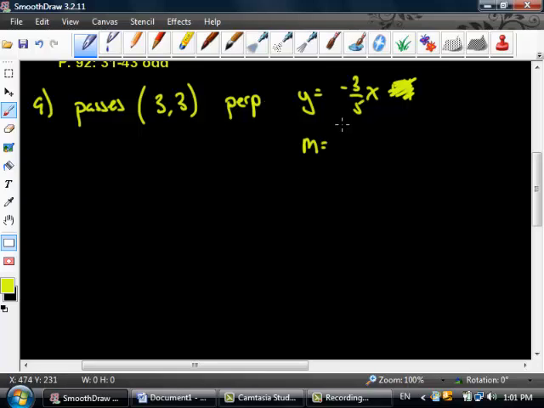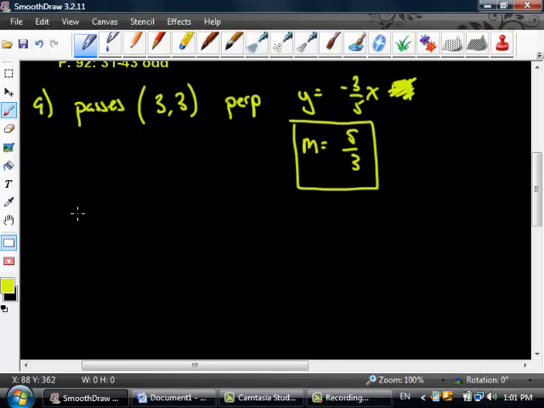Oh! Bamboo shoots in my fingernails. That hurts me. Justin. 5/3. And now, Amrit, remember, read the problem. We're perpendicular now, right? So opposite sign reciprocal. So that's what we are interested in.